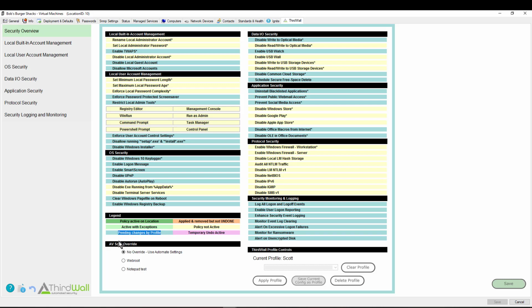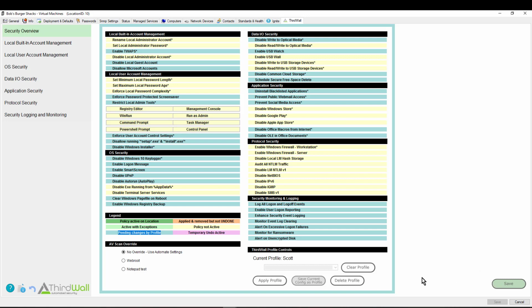So this is going to give you an opportunity now to save this profile, which means you're going to apply all of these policies and their settings to every computer in this location right now. You don't have to do them one policy at a time. Big time saver.